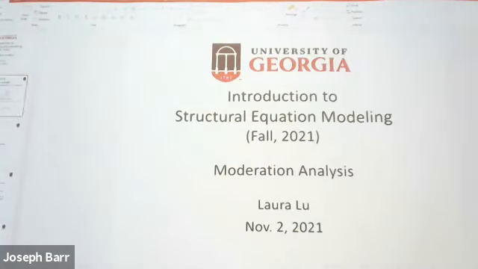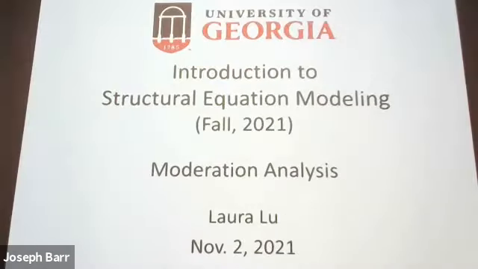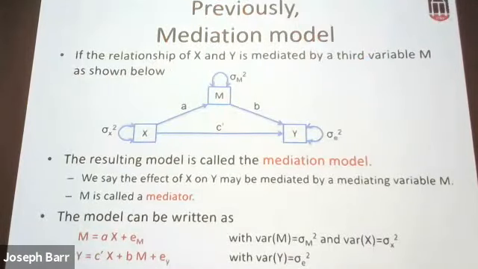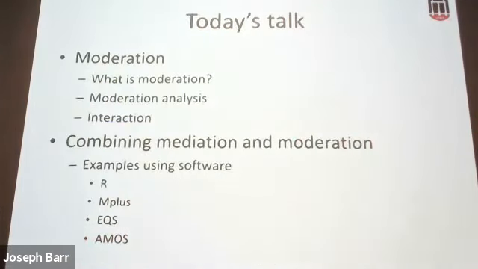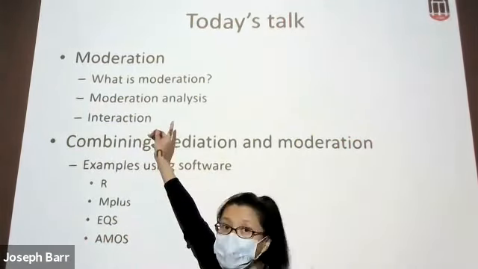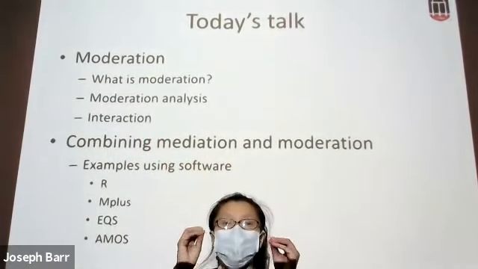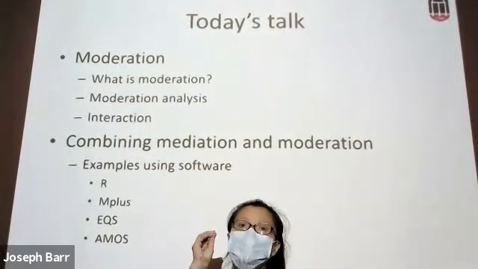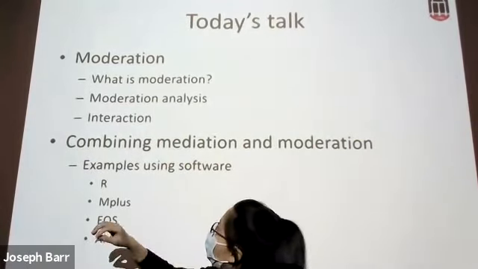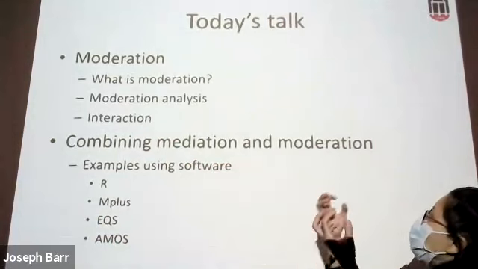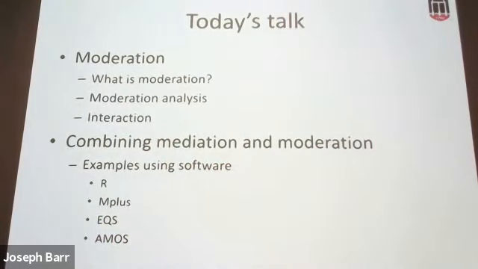The other model, moderation analysis. So this is mediation. We just finished talking about this part, okay? And next, we're gonna look at the moderation. And of course, we have some examples. And we're gonna focus on the interaction part. Moderation analysis, actually it is an interaction analysis. Interaction term is a key term. And we can combine these two models, mediation and moderation, to have some hybrid models.